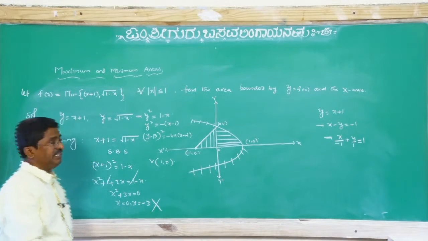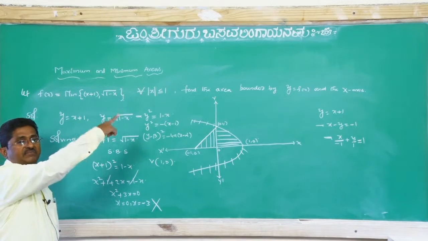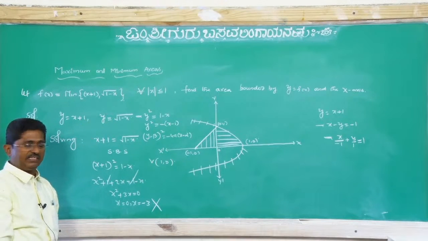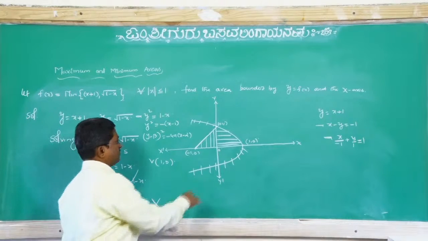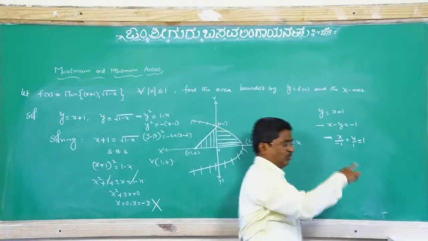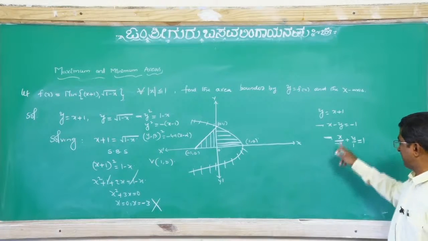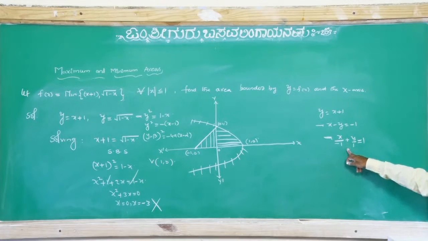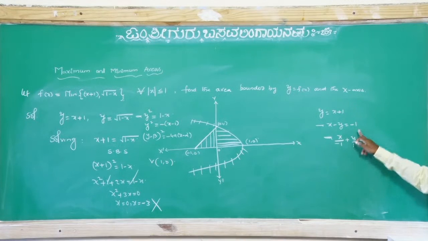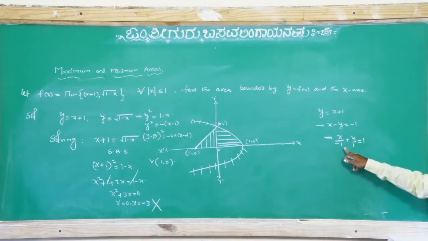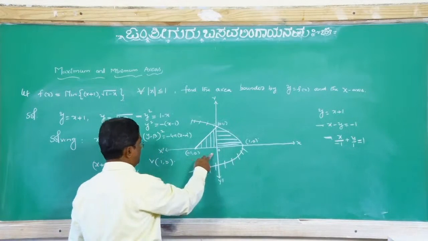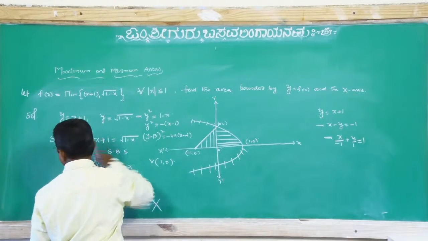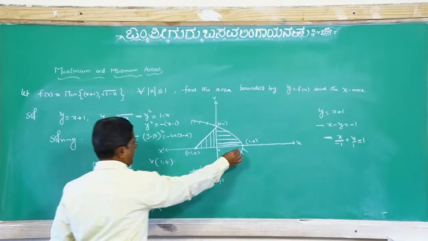What is the reason? The given domain of the function is minus 1 to plus 1 only, so we have to calculate eliminating this part. Now, location of the graph, y equal to x plus 1. Using the intercept formula, x by a plus y by b equal to 1, x by minus 1 plus y by 1 equal to 1, x intercept is minus 1, y intercept is plus 1. So, therefore, from minus 1 to 0, this line becomes x plus 1.